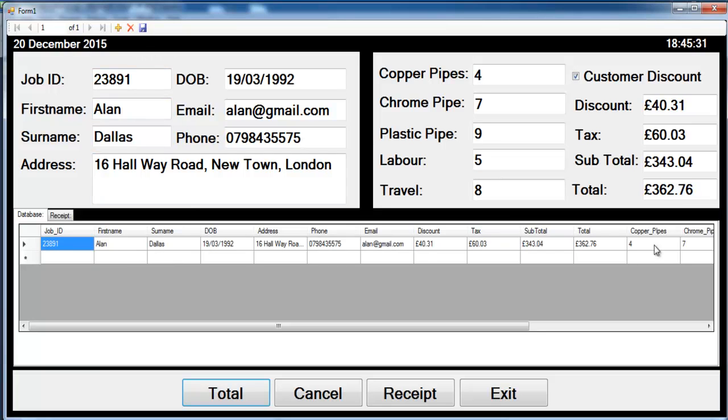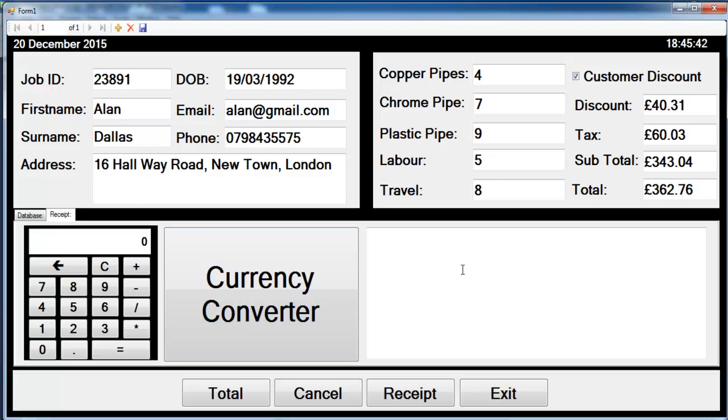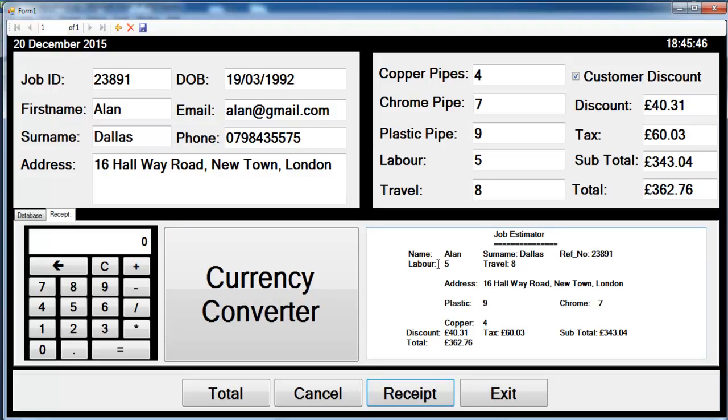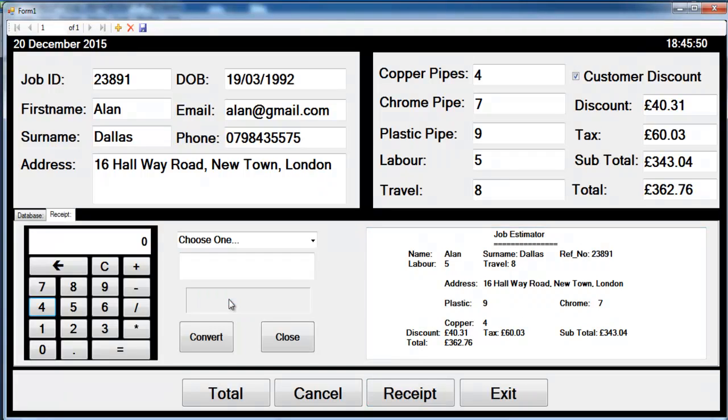Okay, that's it. You see all of that information, and if we want, we can also just add new data. Okay, let's go straight into the receipt. You click on the receipt. There's nothing here, as you can see. Click on receipt, and that is the information right there in the receipt.